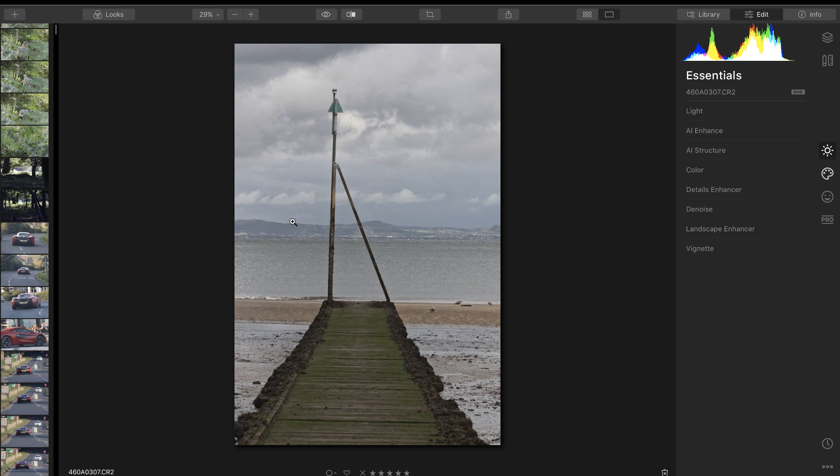It will probably improve a little bit and may look slightly different, but this is the latest release so don't expect it to change too much. In this video I'm not going to show the full installation or browser walkthrough — I'll do separate videos on that. I'm simply going to show how I can easily and quickly tweak a couple of images and make them look really good in a very short time. On the right-hand side we've got the browser; on the left the images. I've selected an image to edit. On the right we've got Essentials, Creative, Portraits, and a Pro button.